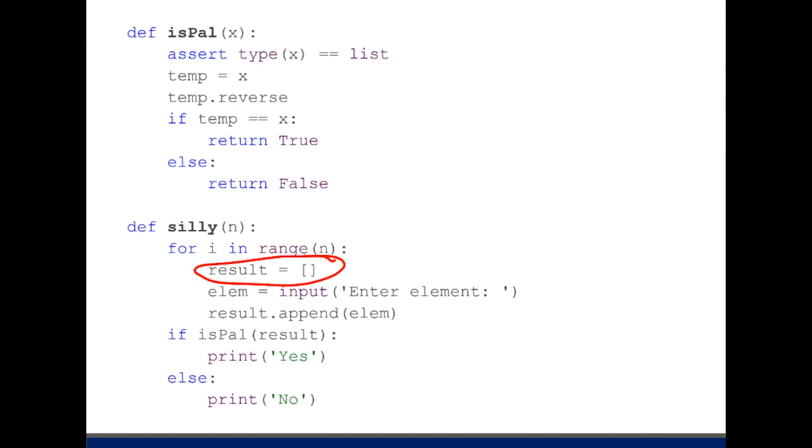And then I'm going to run that through ispal, which is going to basically take the list, take a reversed version of the list, and then compare them. Because if they're the same, that's another way of testing if it's a palindrome or not. That's different than what we did before, but it's a nice way to test a palindrome. Whether this is the best way to do it or not, I don't care. What I want to do is use this as a debugging tool.